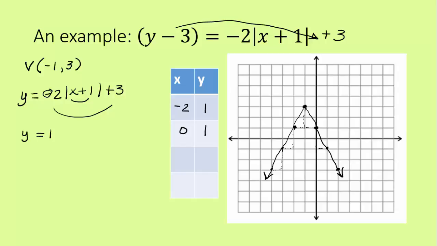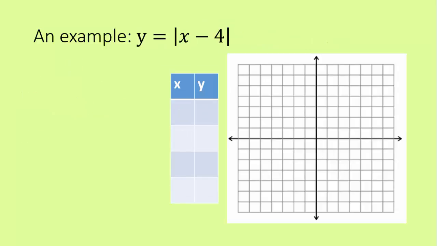All right, let's look at another example. In this one, we have very few numbers, but that's just because some of the numbers are 1s and 0s. They don't stand out. A is 1 when it doesn't appear because it's a coefficient, and that's our multiplicative identity right there. And similarly, k must be 0 if it doesn't show up because it's added, and 0 is the additive identity. You can add it to anything and it doesn't change the value. So our vertex for this one must be at 4, 0, which is right here. So if that's the vertex, and if a is a positive number, then the v is going to go upward from there at a ratio of 1 over 1.